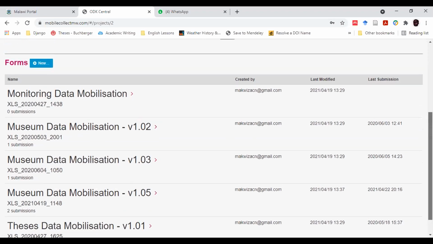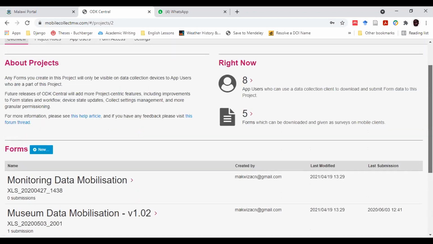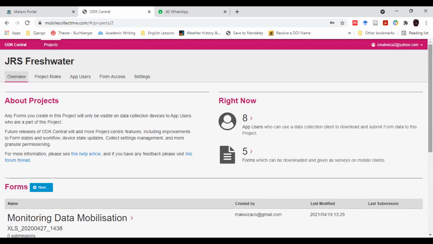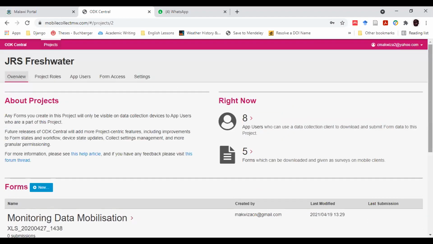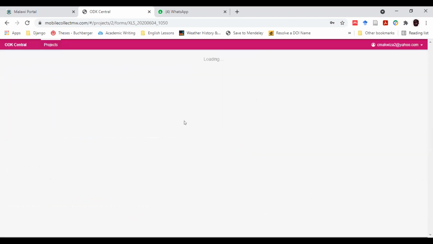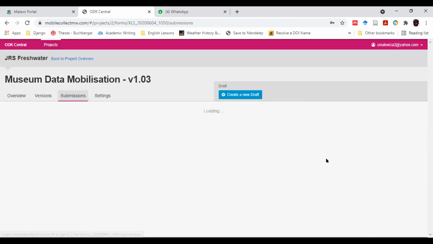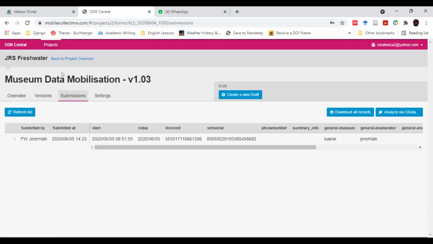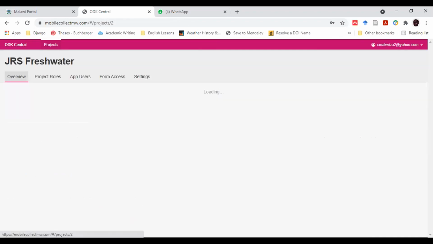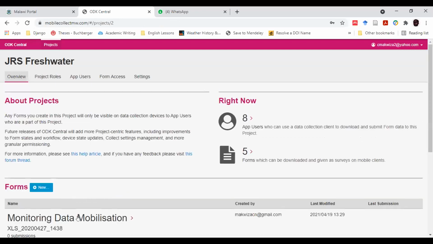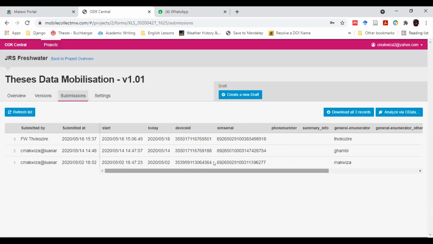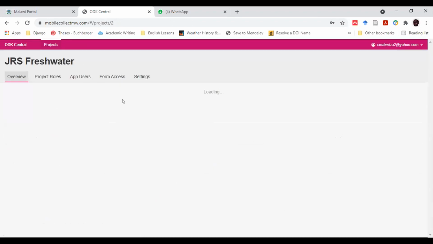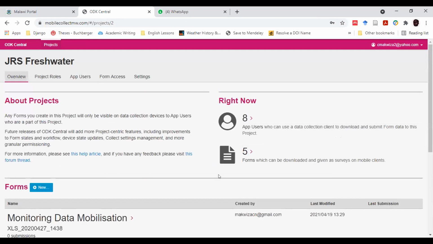And so all these forms are also accessible when you now open ODK within the mobile phone, right in the field, or we give the login credentials, and with those login credentials, these forms pop up on the phone. And when they pop up on the phone, then we have the various fields which the user can complete. And after that, he can submit the data, and that data is available on the ODK server. So I can maybe just illustrate with the FACES data. At least we have three submissions there. So this is some of the data that we have so far been able to mobilize with the ODK mobile app.